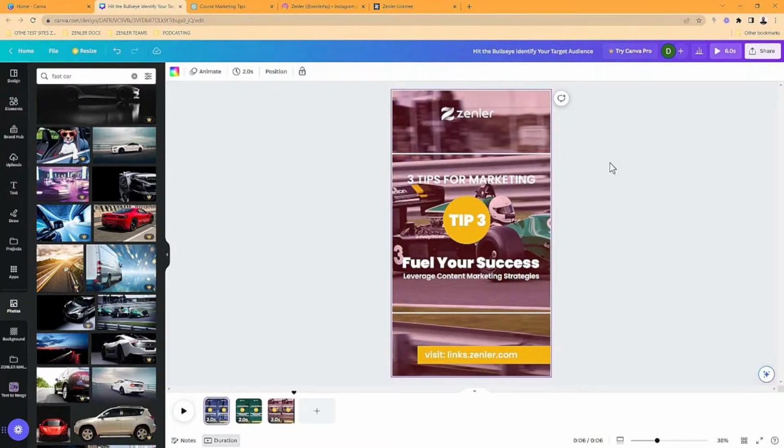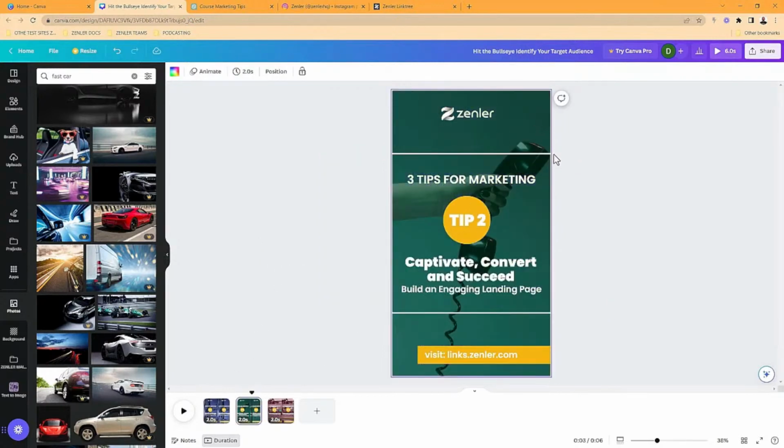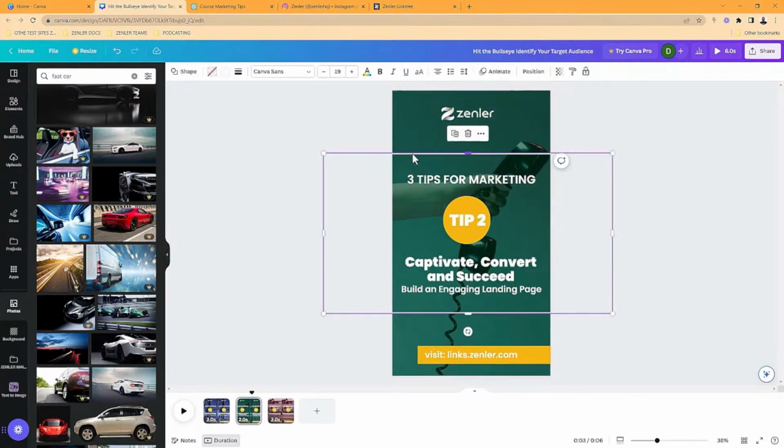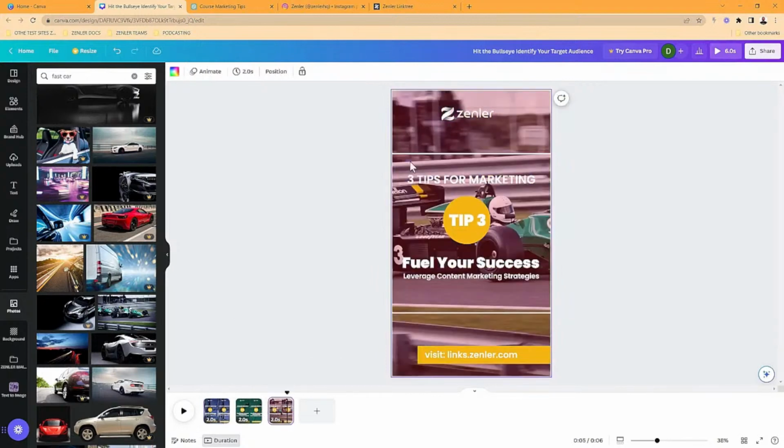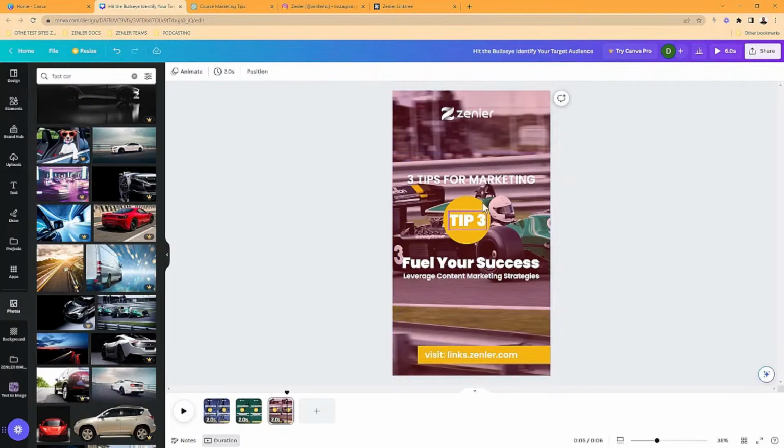ready for Instagram. Okay, so I'm going to take this now, and I'm actually going to take the transparency down to 0. The block's still there, but we're just getting rid of it so that it's not visible. So I've got that block. I can bring it back at any stage if I want to, but it won't be processed when I process this video. So let's go here. Let's just check this one. And let's reduce that down. Okay, so there we go. We've got our lovely slides. Everything's going to be perfectly in position, and we're now ready to export this out.